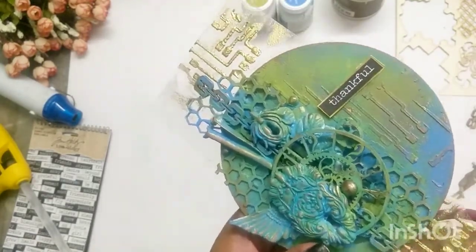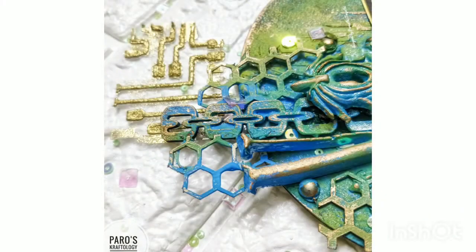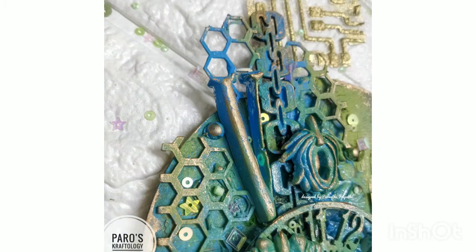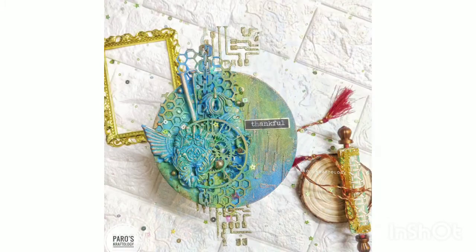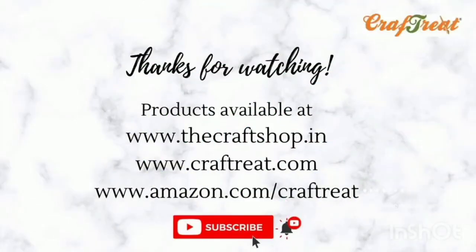And finally, to give it a last finishing touch, I cut out the excess of the acetate and left just the heat embossed stencil part, and here's a close-up look for you. And this was the completed project.